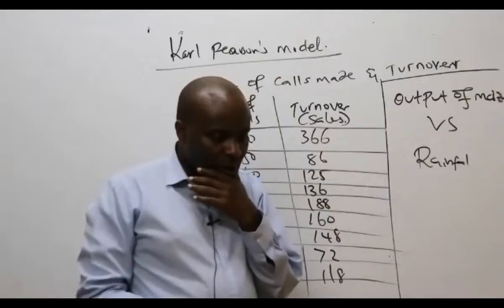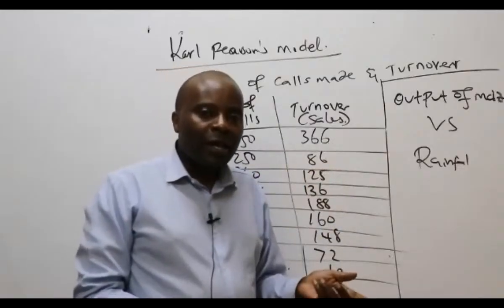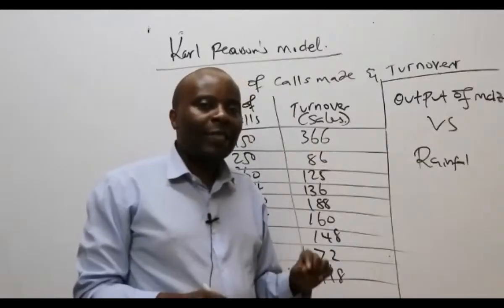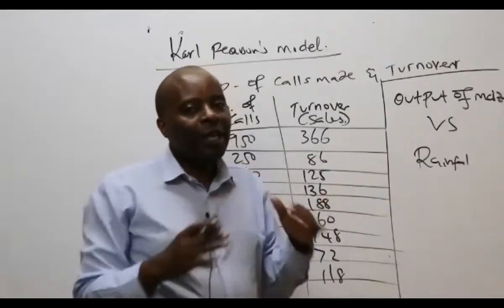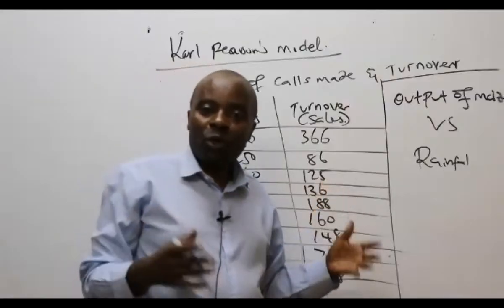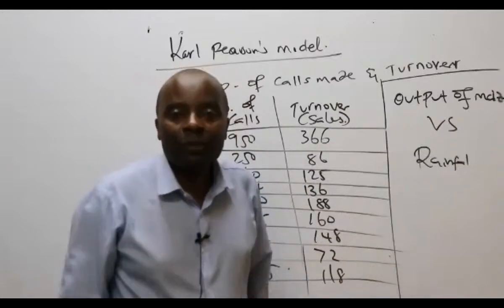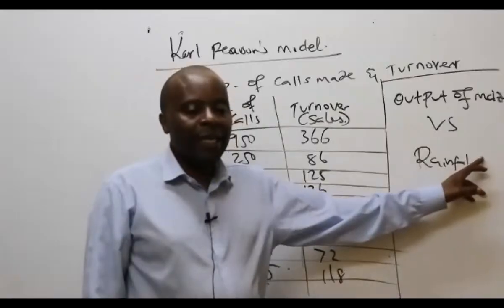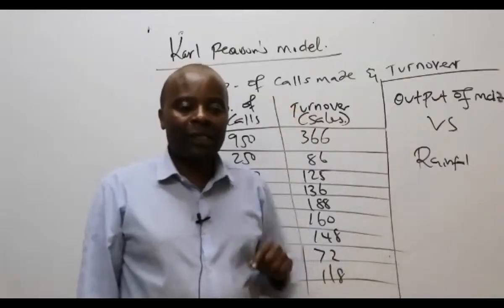Rainfall depends on maize. True? No. It is the other way around. The output of maize that you're going to have in a particular season depends on rainfall. Ladies and gentlemen, the amount of rainfall we're going to receive is an act of God. Whether you plant maize or cassava or grass or nothing, if rainfall is to be there, it has to be there. So rainfall here is independent. The one that depends on the other is maize.